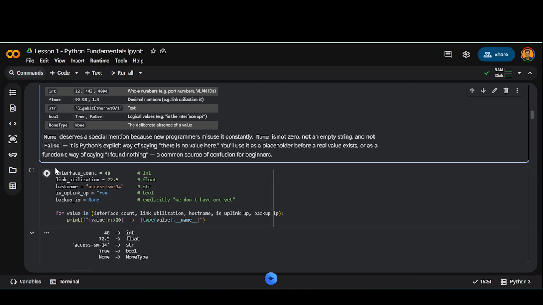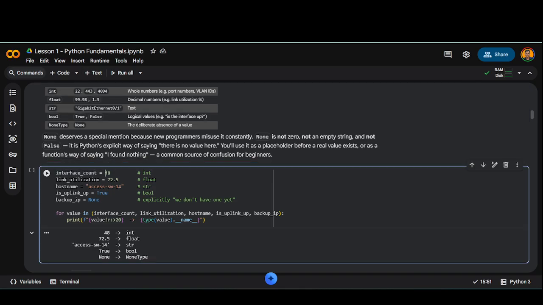Just showing what I showed above in code format, right? Where this is an integer, right? This has become a float. Okay, if I do 48.0, this becomes a float now, because whenever we add that extra dot in the end, after that anything, it becomes a float. This becomes a string. This is a boolean.